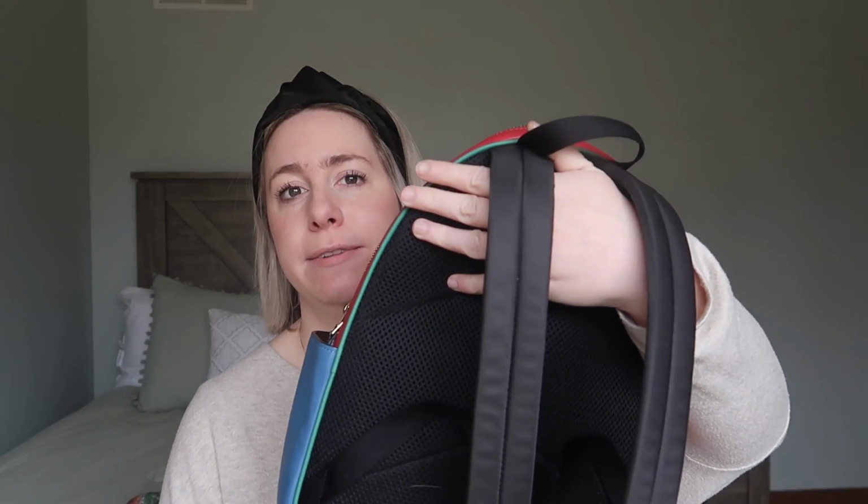And it has just been so nice. I feel like I'm not sacrificing style for function either. That's what I really like. I feel like this bag looks so fun, looks so elevated, but then on the back, I still think it doesn't lose necessarily elevation. It definitely becomes a different carry, and it becomes a very comfortable, nice carry for those of us who have bad back pain. So that is really the reason I purchased the bag. It's because my back has just been hurting so bad and I wanted to do something nice for my spine. And I have to say that it has been very nice on my spine.